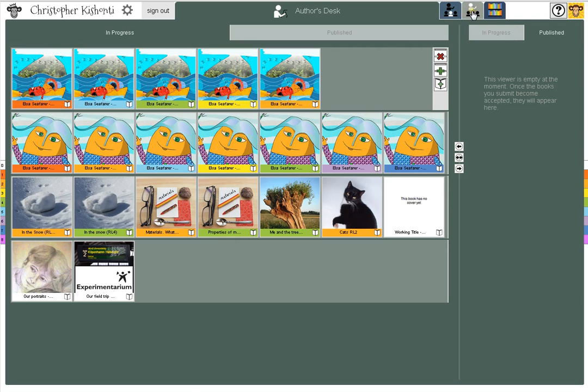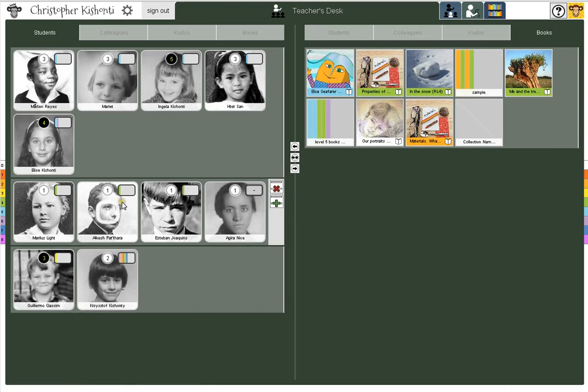Okay, moving on now to the teacher's desktop. On the teacher's desktop here you can see we have the students on this side and their avatars. And this number 2 here shows the number of assignments this student has. And this box next to it with the lines in this shows their reading history, what sort of books they've been reading for the last 4 weeks.